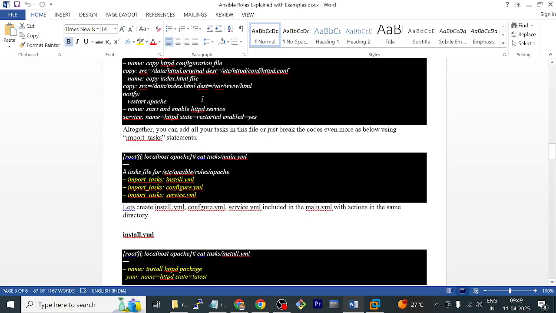So the same role we can reuse. Even we can utilize some variables, we can utilize handlers.